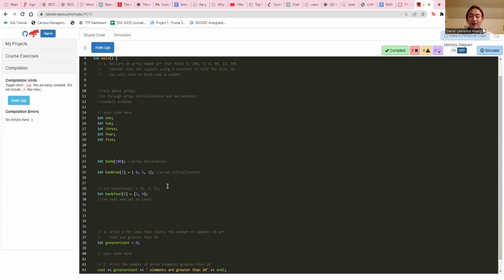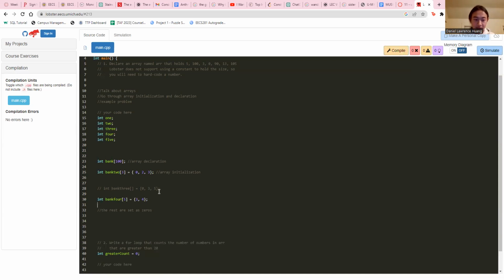The last way to initialize an array is the same as bank 2, but instead you allocate more memory than is stated in your brackets. So for bank 4, it'll put 0 at position 1, since our access is 0, then position 2 will be 3, position 3 will be 4, and the rest will all be set as zeros.